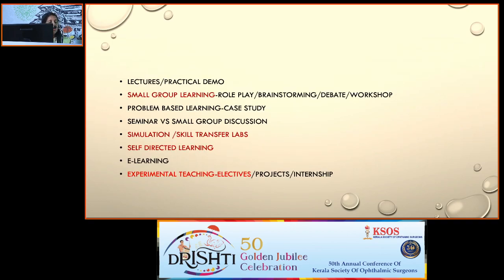I am not mentioning all the methods, but the glaring change is that initially it used to be a teacher-centered or teacher-oriented method, where the main teaching method was a lecture class or a clinical discussion alone. But now the stress is on self-directed learning and small group learnings, where students are divided into small groups of 10 to 15 numbers, and they are encouraged to have discussions, brainstorming sessions, role plays, in which they go into the depth of the subject on their own, come to conclusions on their own, with the help of the teacher being the facilitator.